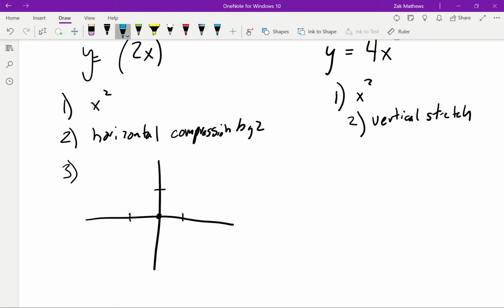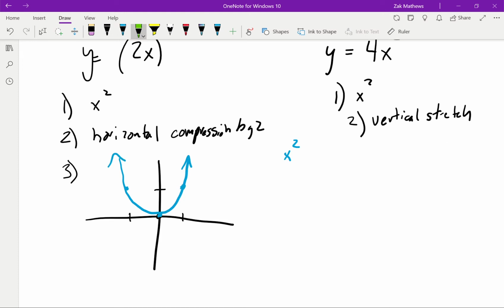So I'm going to start by graphing the x squared, same way I did before. I'm going to do it in blue, so x squared. Let me try that one more time. I didn't hit my mark very well. So these would be my 3 points here. That would be my x squared function.